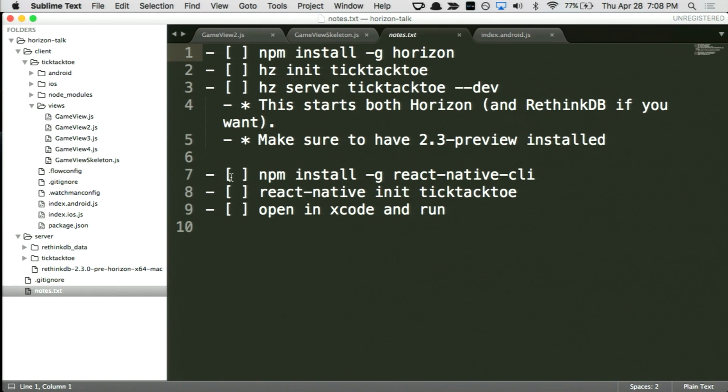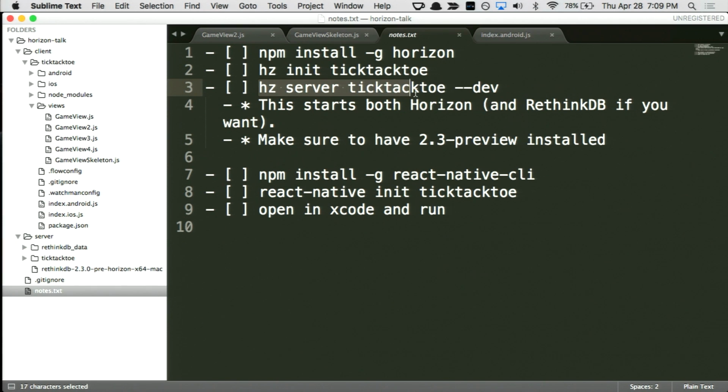That'd be great. So there's a few things that I did before this. I cheated, so it's not actually 20 minutes. npm install -g horizon. This gets you your command line. This brings in everything that you would need to get going. hz init tic-tac-toe. So surprise, we're going to be building a really old game that we've probably all played way too many times, but it's really fun and interactive. So we're going to be building tic-tac-toe. So it's hz init tic-tac-toe.